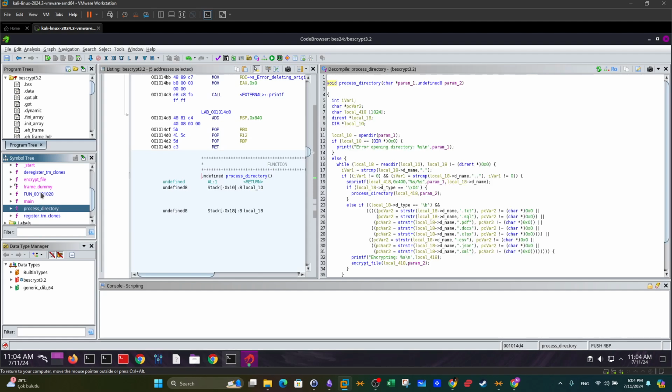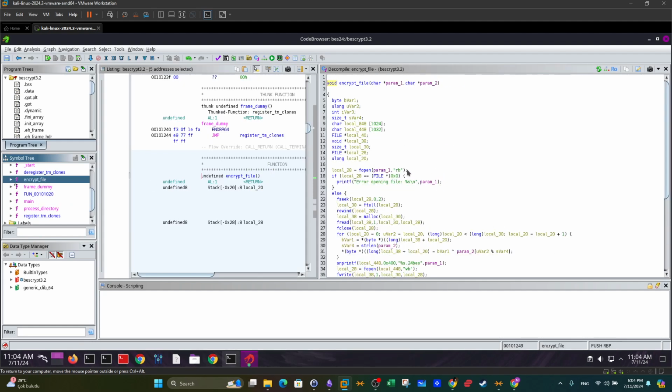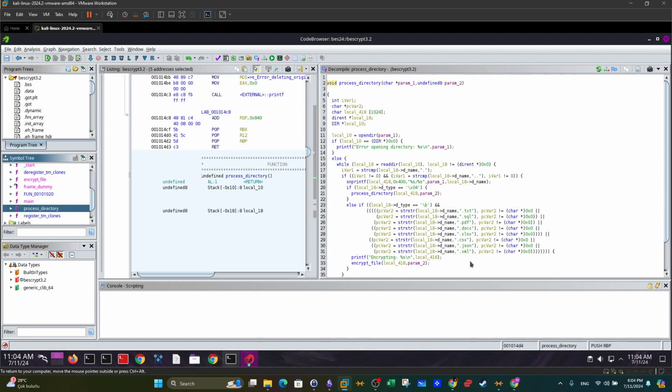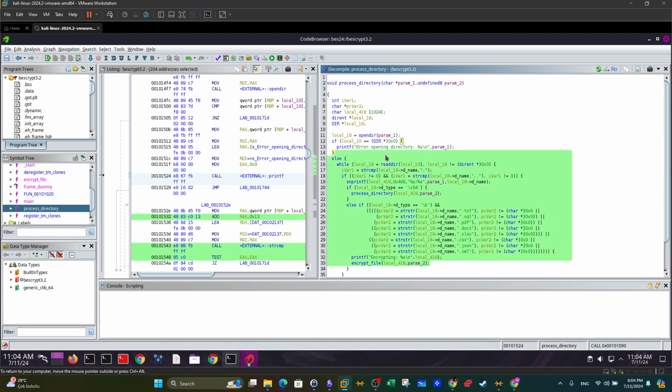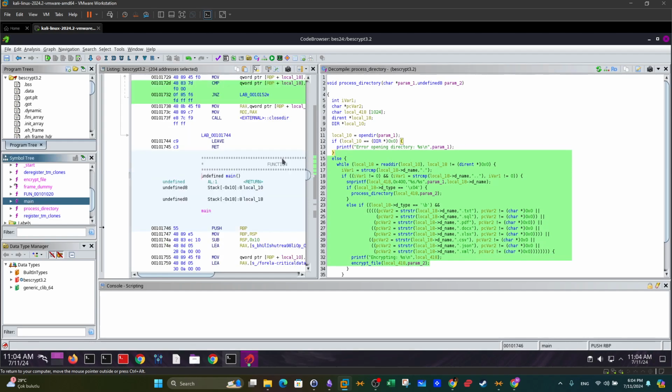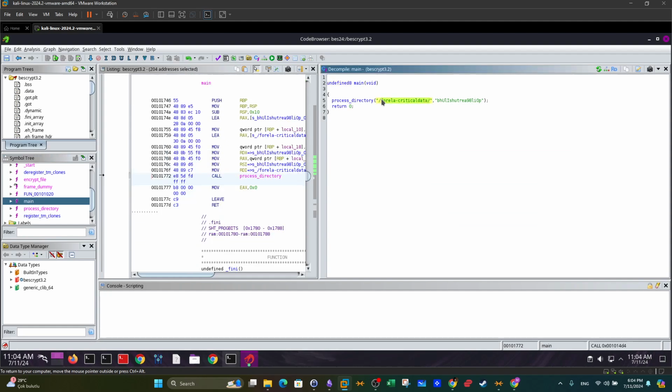Knowing the mechanism found here, we can create a similar while loop to the one under the process directory, where the program loops through every single file found under the critical data directory. After the encryption process, these files are supposed to be encrypted. Looping through these files with the encryption key and a simple XOR, you will be able to decrypt these files.